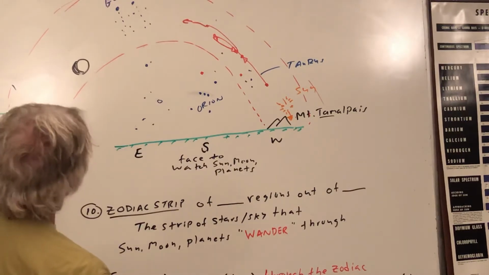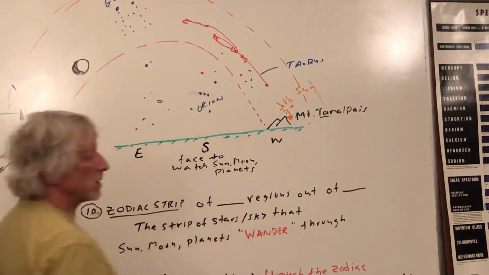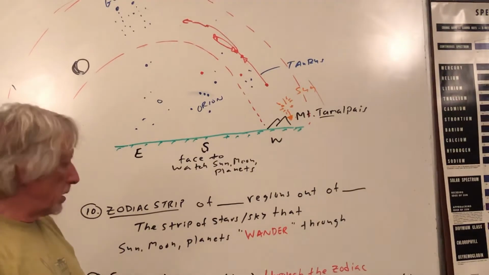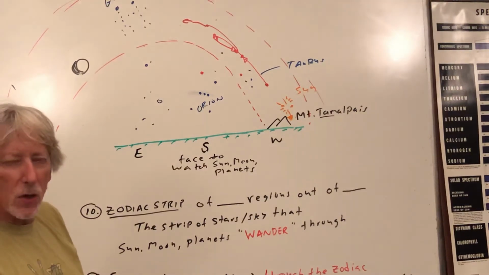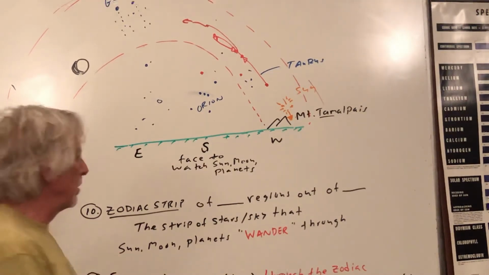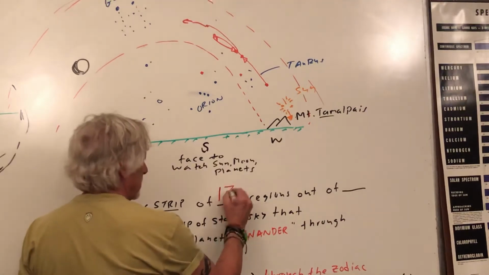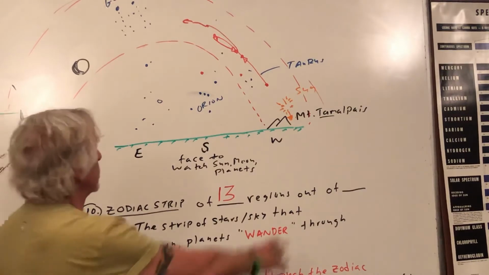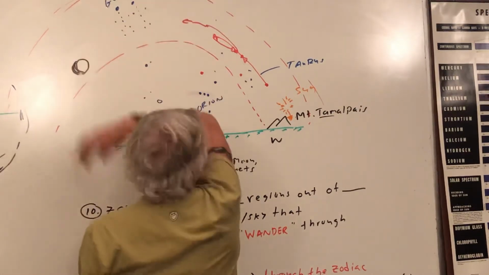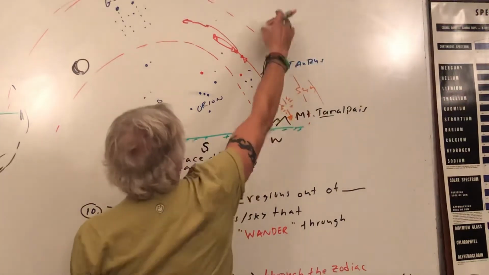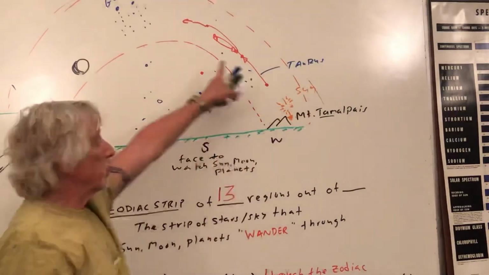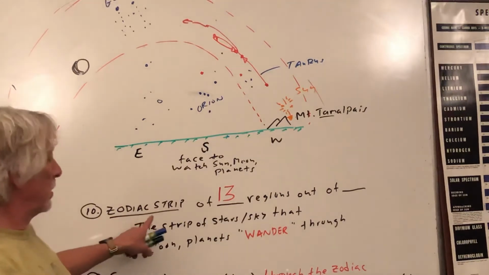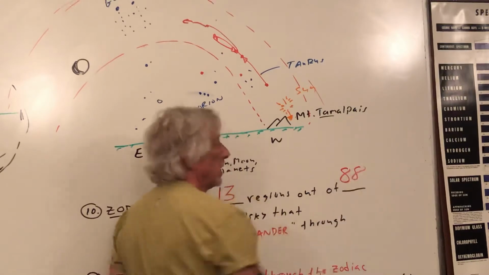So what we find is that it's a strip of how many regions? Well, again, you could say 12 because of moon phases. But it does go through Ophiuchus in the first couple of weeks of December. There's 13 regions that the zodiac strip includes. Now, Ophiuchus is over there, but it dips down some. It's a big region, but part of it goes through that strip. How many total regions are there? We just said 88. So it's only some.